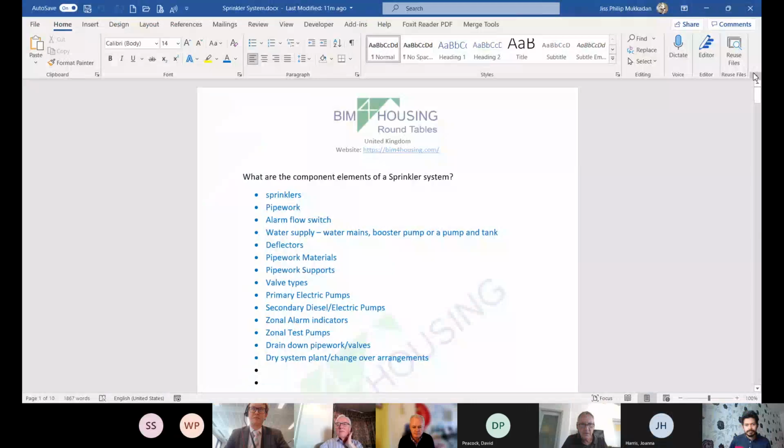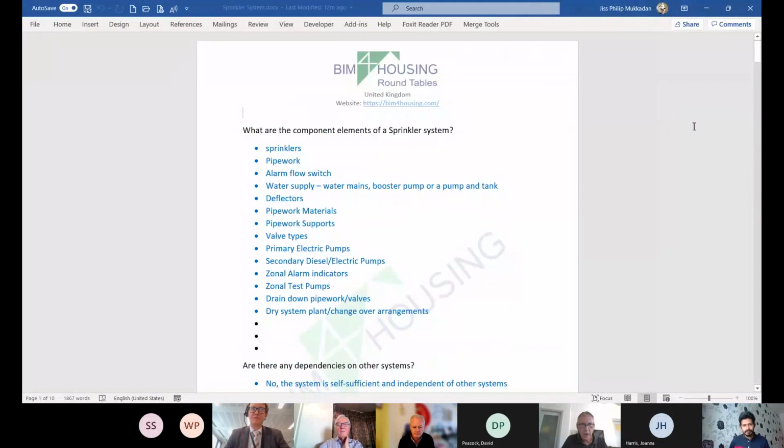To start with sprinklers because we've got quite a bit of input into that already. Yeah, let's do that. Okay, if you want to put sprinklers up there, I think everybody knows how we work. We'll go through this and any comments that you make or want to add in, I will ask you to type into the chat and Jis will put it onto the live document as we speak.